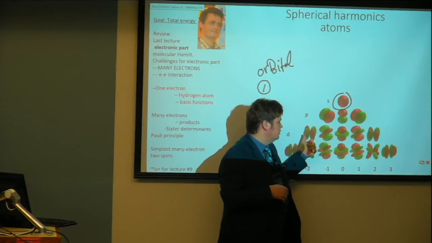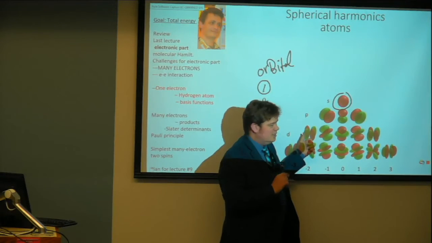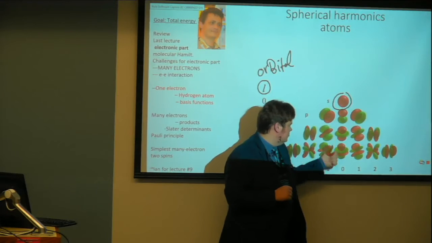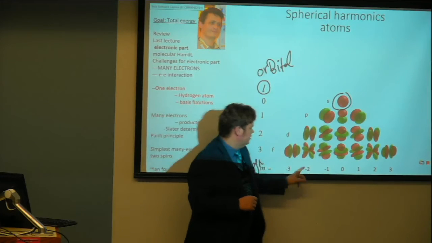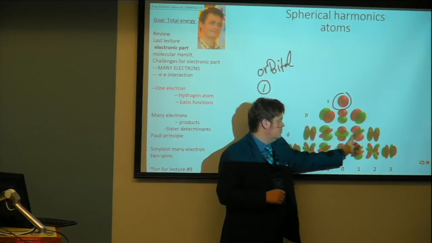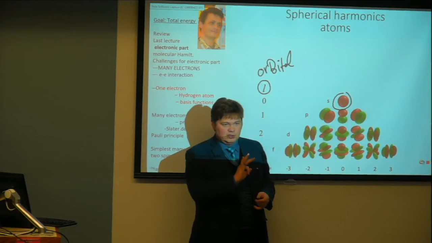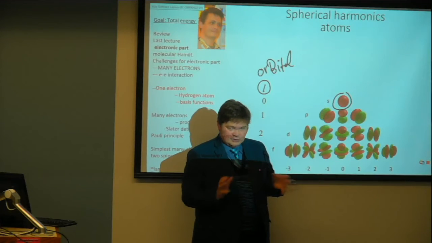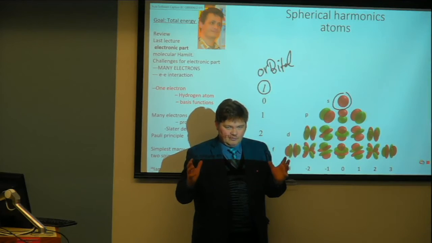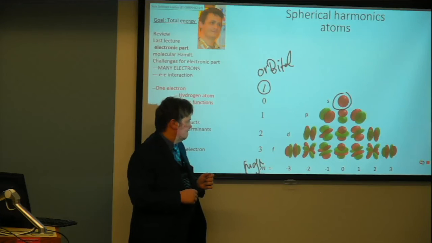There are possible states with the same energy, same total value of angular momentum, but different projections of angular momentum on the z-axis. And so this magnetic number changes from minus this number to plus this number. Minus 2, minus 1, 0, 1. And for a set of these three quantum numbers, one can draw atomic wave functions, right? Which later we will use as a building block to form a multielectron wave function. Good.